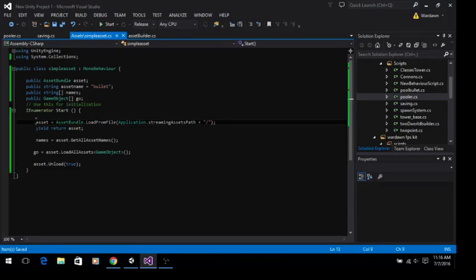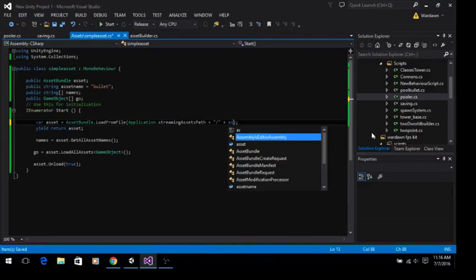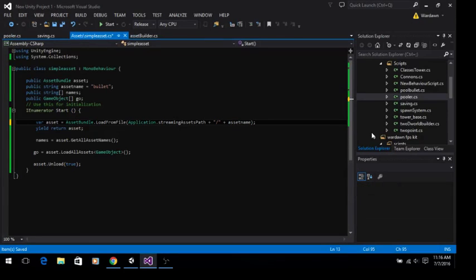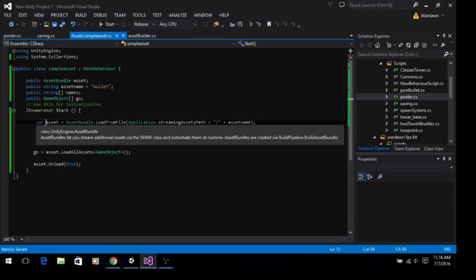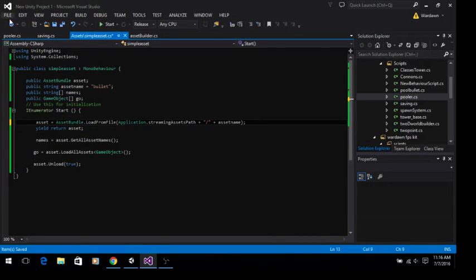If it wasn't for that, here's what I would do. Same stuff. Wait. Actually, this won't work the way it sits. Asset name, we have to plus this. But let's not have that in there. Let's save.